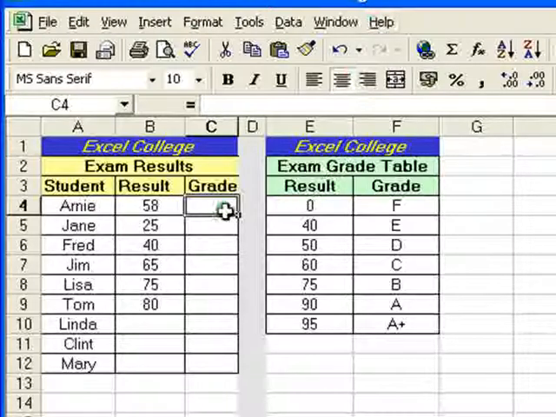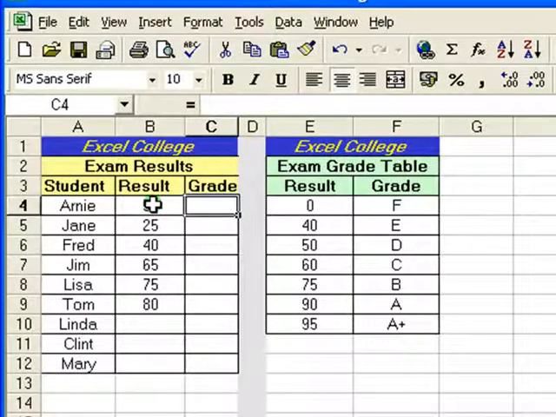So what I'm going to do is just put a VLOOKUP function together first of all, and the idea here is, as you can see, it's a fairly typical example that we've got some examination results, and all we want Excel to do is to provide a grade automatically based on the result of the test, and the information will come from this data table over here. So we'll set the function up then and you'll see how it all works.